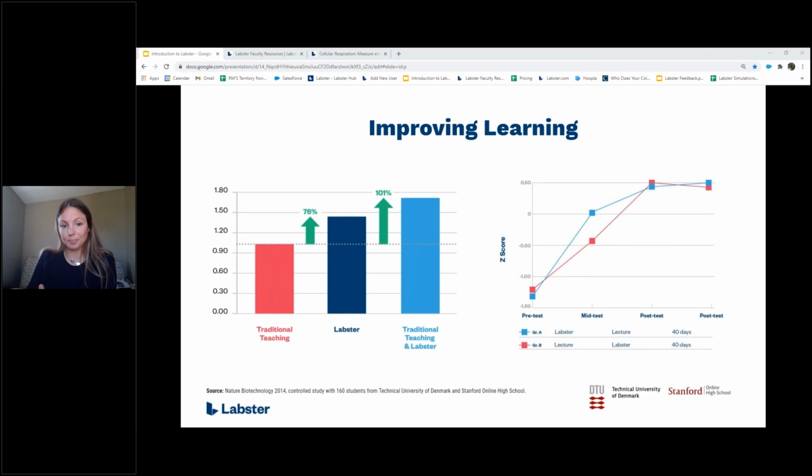Not only that, what I think is even more profound is that those students who did not experience the simulation learning 40 days later were tested on the same material that was presented to them and did not recall almost any of the information that they had learned. And we tested those who did experience the simulation and participate in their learning and were accountable for it in that way. And 40 days later, they recalled nearly all of it.